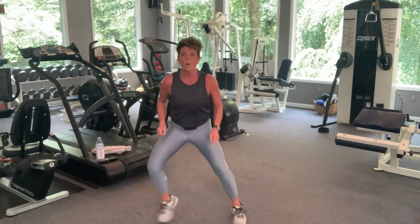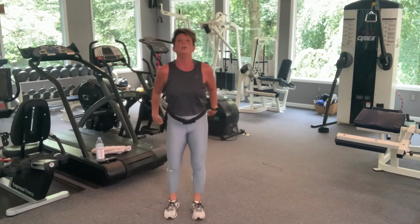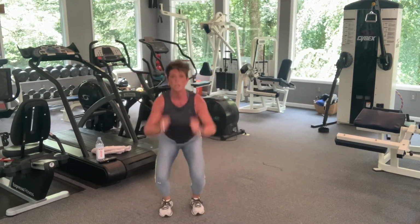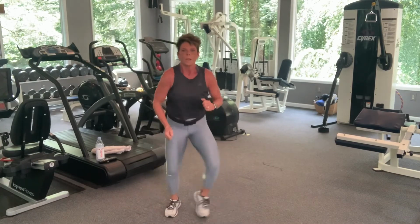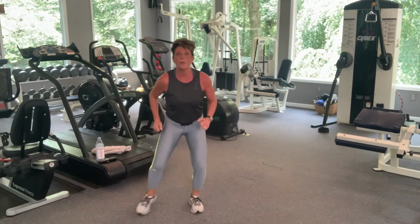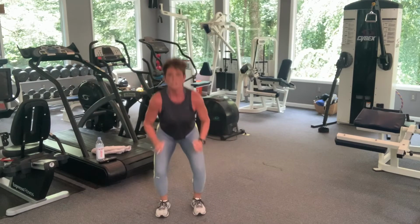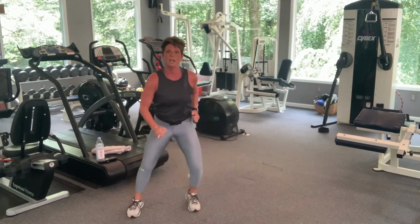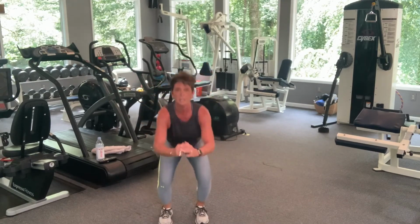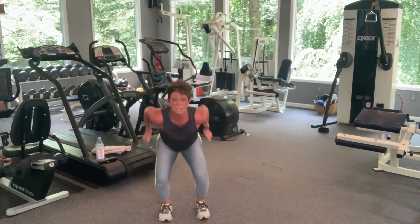Speed ladder. 1, 2, 3, 4. 2 jumps. Ready? Let's go. 1, 2, 3, 4. 2 block jumps. Here comes the alternative. Out, out, no impact. Out, out. 4 times. And then 2 squats. Out, out. Out, out. 2 more. 2 squats. That's the alternative. Keep going.